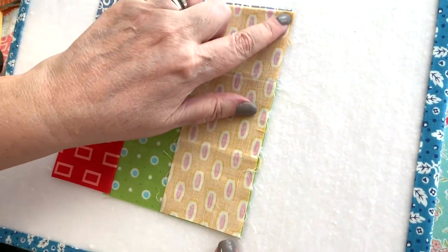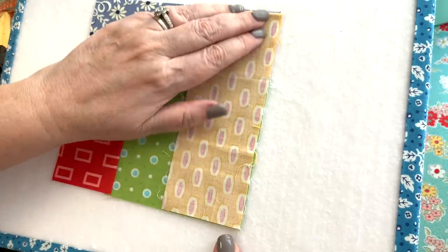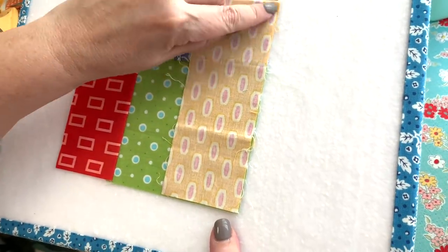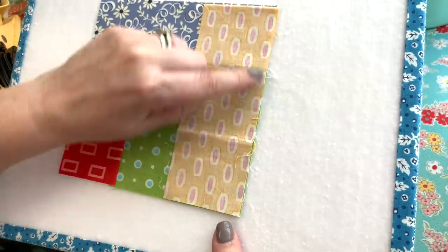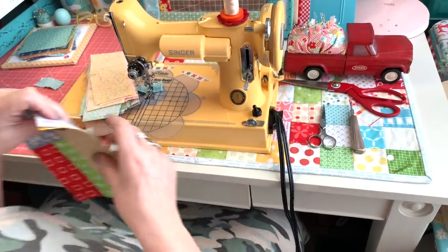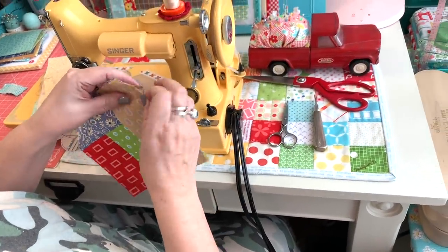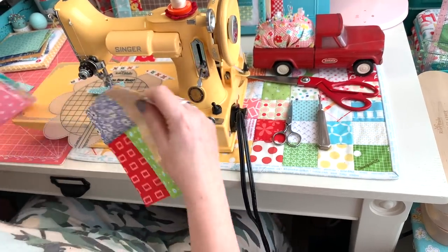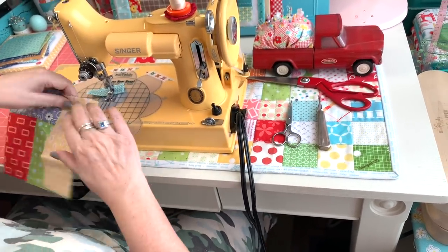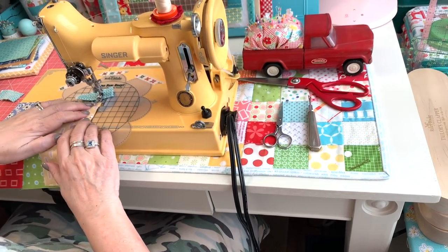And it's going to hang over just a little bit from this blue, because I know that this blue goes under a little bit. I'm going to just pay attention to my yellow, and ignore the blue and the green underneath it because they're lined up correctly. At this point, I usually don't pin, as you can see, but you could if you wanted to, just to keep that in place and make sure it's not going to go anywhere. Okay, back onto my regular sewing.